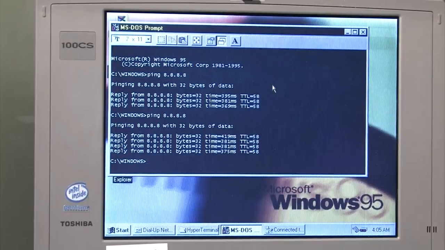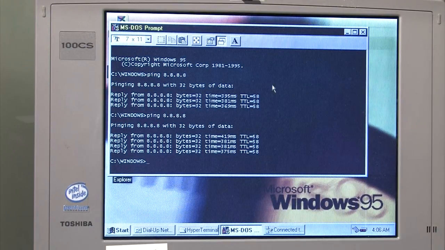Unfortunately, I don't have any other Windows computers. I would have liked to demonstrate Trumpet Winsock on a 486 with Windows 3.11. Unfortunately, my 486 build isn't quite ready yet. I had some problems getting video working on the board, so I don't have a 3.11 build. So, yeah, Windows 95 does the dial-up as good as the Mac did, I think.